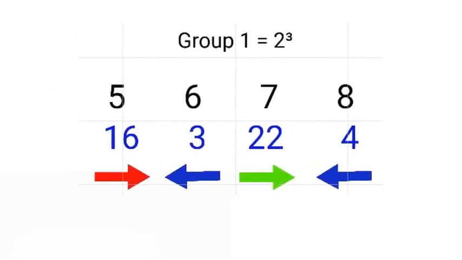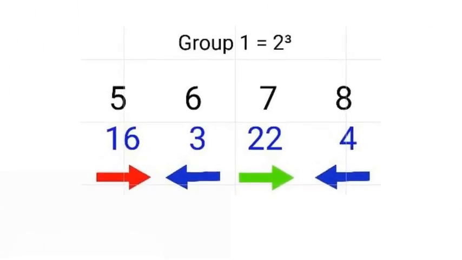Let me talk about the green arrow. In this example, take the number 7. 7 multiplied by 3 plus 1 is 22 and 22 divided by 2 is 11. A green arrow indicates number 11 is part of the next group. The blue arrow describes a new value contained in the previous group. Now that I've explained the meaning of the arrows, let's move on.